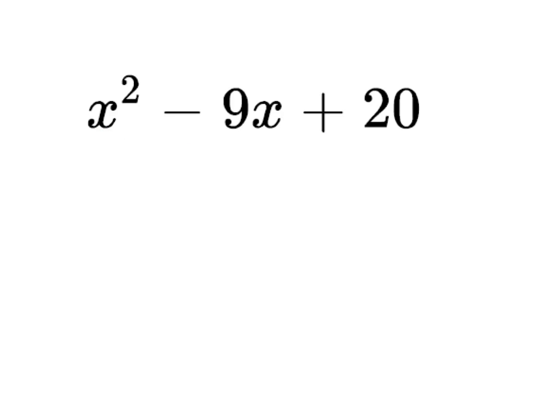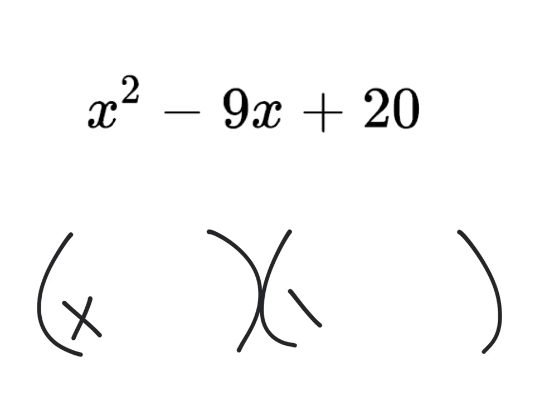So what I'm going to be doing is looking to factor this out into two separate binomials with the x's as our first term in both binomials, okay? And this is going back to that rule where we say, look, we got the constant there of positive 20. I want to look at all the factored pairs of 20 and see if anything adds up to 9, right?